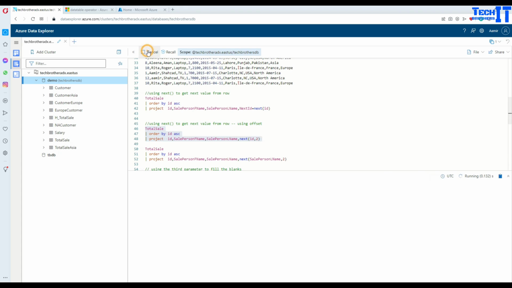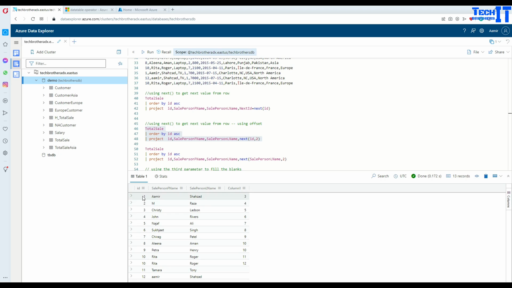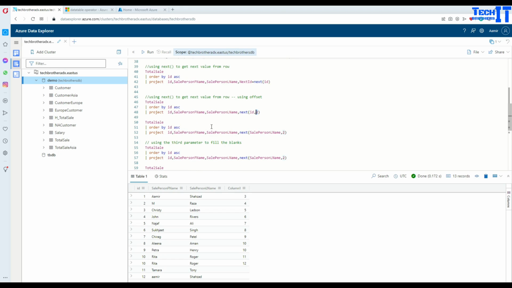So execute this. And now you can see, this is one, and with offset two, it means 1, 2, and ID three will display right here. And for this one, we have 2 and 3, number four will display right there. So you can change it to whatever offset you want. Now, what you see here is that we don't always have to use integer columns. You can apply this on your other columns as well.